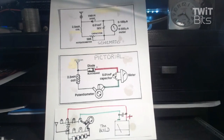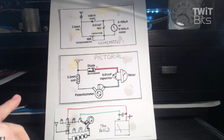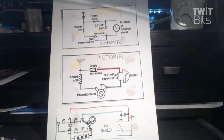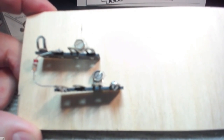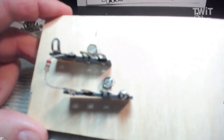And so we end up with these parts. What do you do with them? Well, here's what we're going to do with them. I did a few things ahead of time. Why do I do this on pine board? What's the big deal? Well, the big deal is you can see as we go through all this. If we built this underneath a chassis, it's hard to keep abreast of what's going on, especially for young builders that haven't done a lot of building.